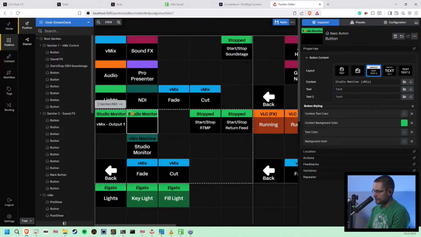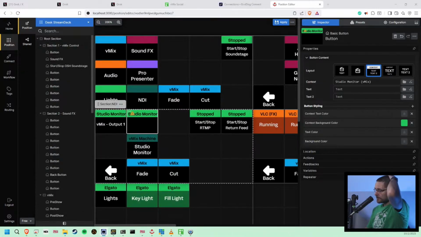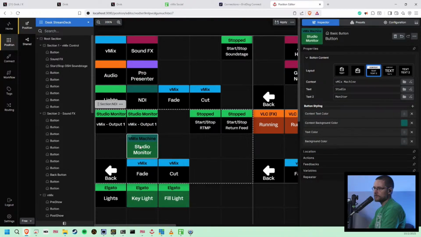So then if I launch Studio Monitor, right, then it won't be constantly giving me errors. If I launch Studio Monitor, then, whoops, I have to hit apply. Then I can turn on the source, and now we're up and running. So that's what I wanted to see. And then I can change it, NDI camera, and I got to figure out why that's saying vmix output 1. All right, so now we've got this how we want it. We can copy and paste.